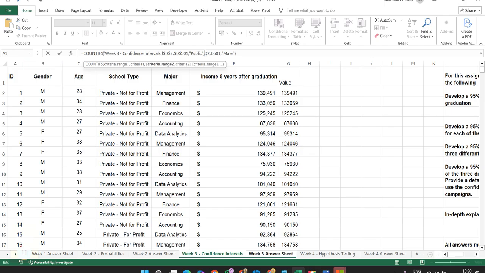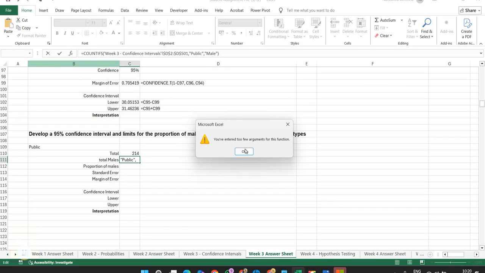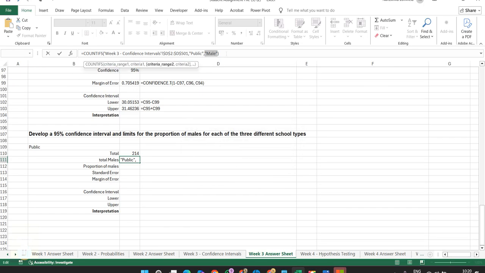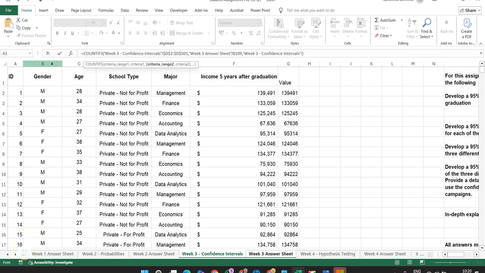It should be from the gender column, $B$2 to $B$501.